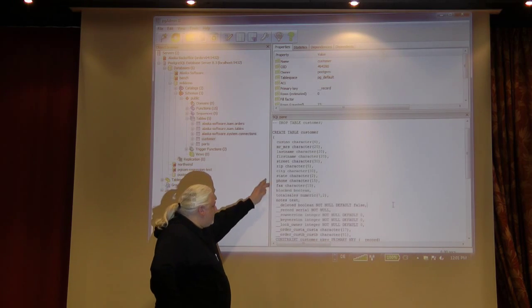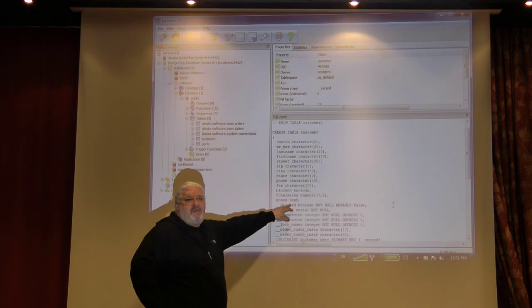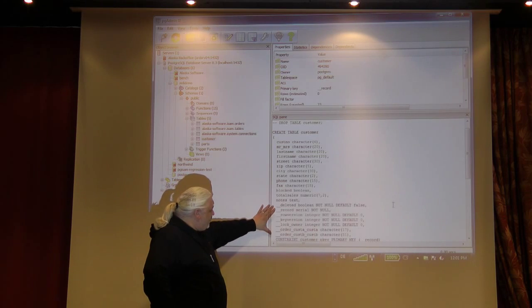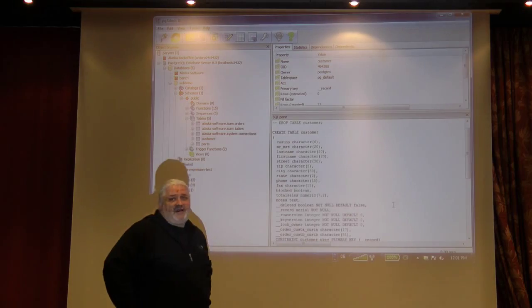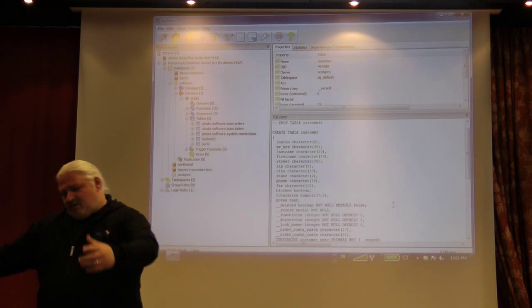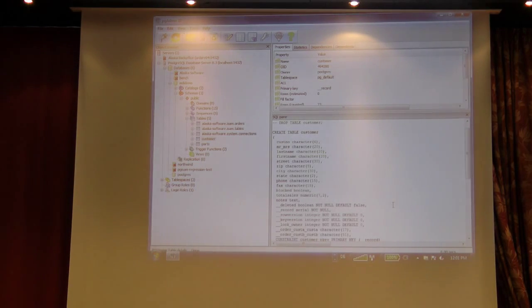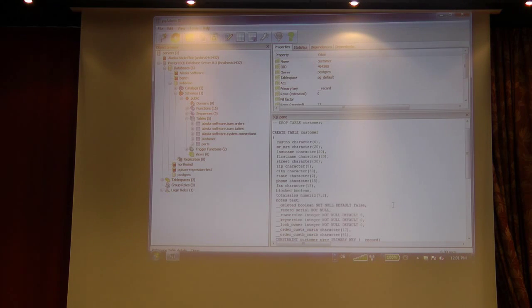Okay, and then text, which is like the memo. And then we have these type of columns, which have a leading underscore. When you open these tables with the Postgres engine, you don't see these fields. So if your fields have a double underscore, they are not visible on the ISAM level.